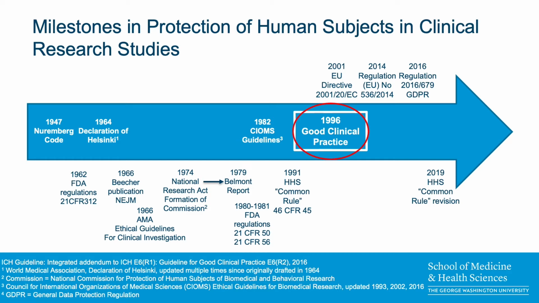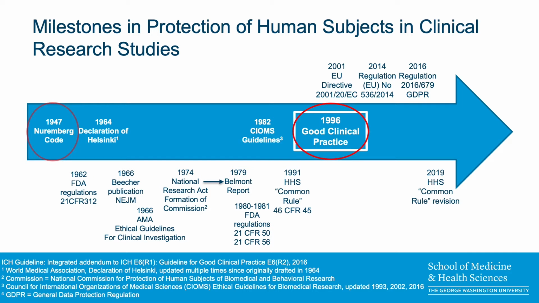So these have evolved from the Nuremberg Code, which was drafted in 1947 by the physicians who presided over the Nuremberg trials. Its perspective was of the rights of the subject and was really the first code to introduce the concept of informed consent and voluntary participation in trials as a reaction to the atrocities that were committed in World War II. And since it was first drafted, we can consider that over the years, these principles, many of which, like the Nuremberg Code, were drafted in response to tragedies, have been codified into rules and standards and included in the laws, regulations, and guidance documents that we follow today.